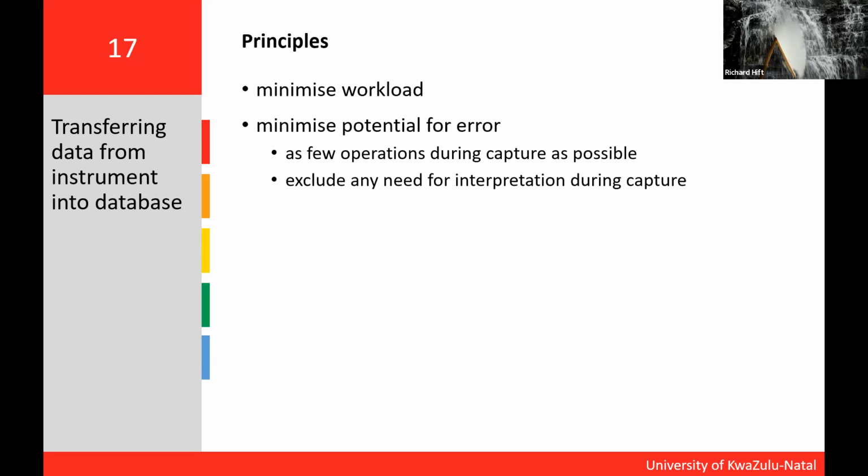So you must minimize the potential for error, and I've started there, excluding any need for interpretation during capture. It should be quite clear that what's on the instrument is what gets captured on the spreadsheet. There's no need to look at what's on the instrument and decide what to enter. As soon as there's room for interpretation, you end up with extremely suspect data. It's bad enough if you're the only person capturing it. Let me warn you that you'll not believe how much your interpretation can change a few weeks apart, or with your mood, or with your state of hunger, or something like that.